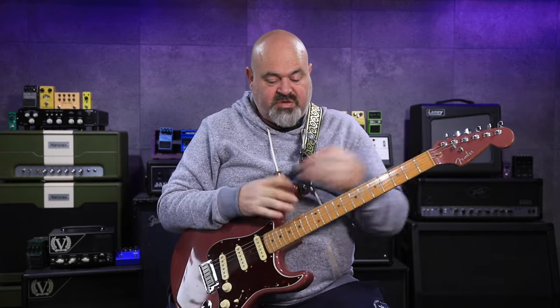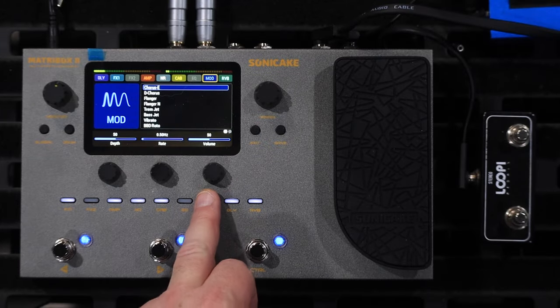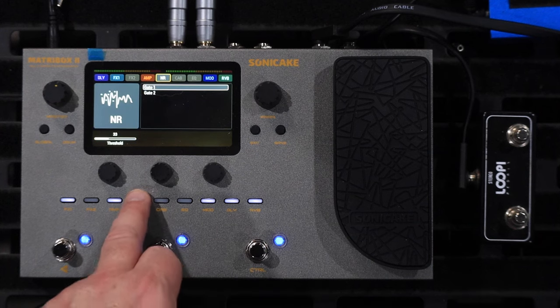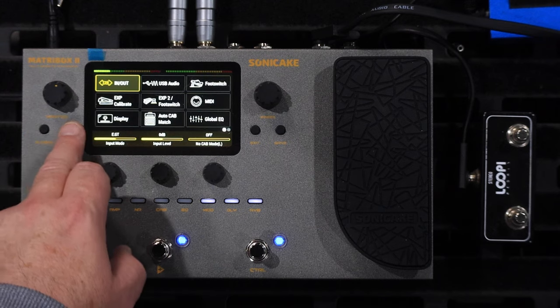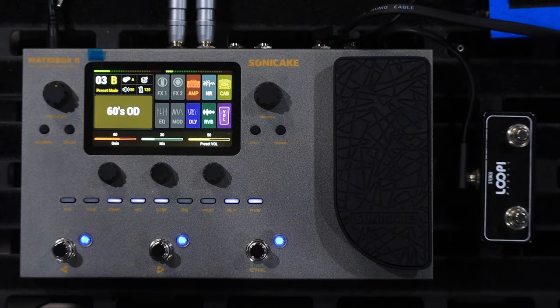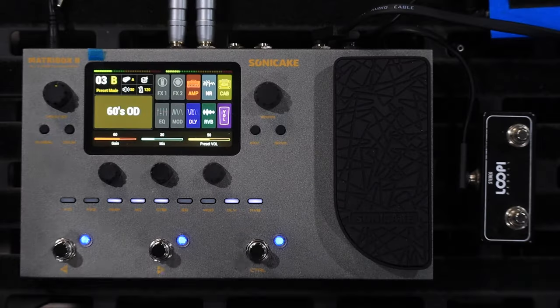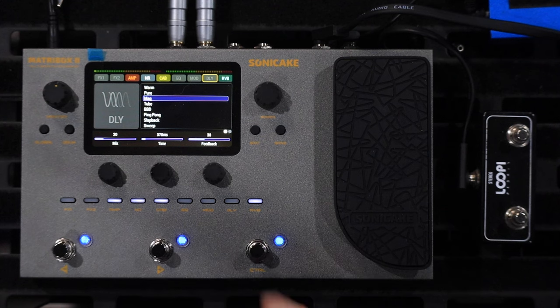Now, the other thing it does is that while you're playing along, you can also just turn individual effects on and off. With this button, cab button, noise reduction button, amp button. Oh my God, there's so much stuff you can do there. Exit button always just takes you back to the normal face page. 60s overdrive. See, I've just used it to turn the delay off. You can just push it again to turn it back on.